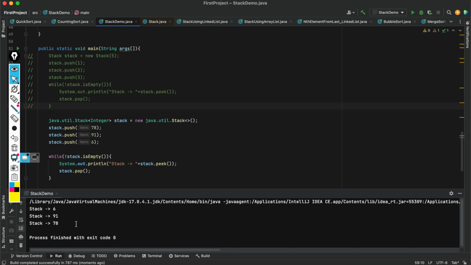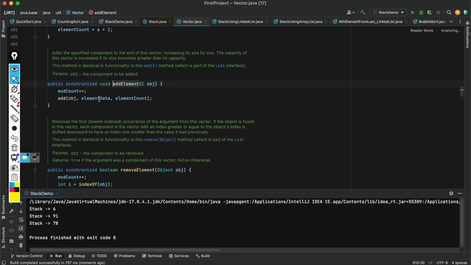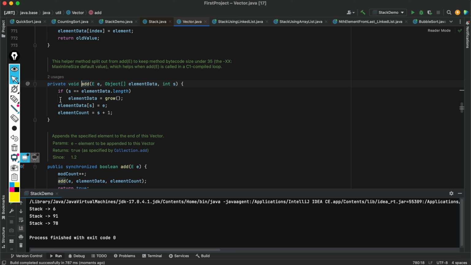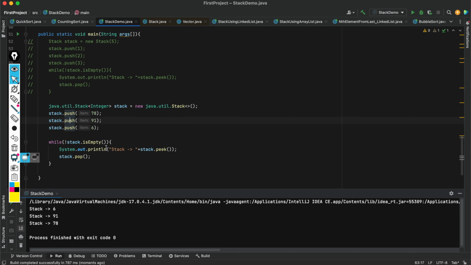So I have used here the stack data structure defined by Java itself in the java.util package, and I have used its own operations already defined. For the push operation, we can see internally it calls the add element and adds those elements inside the stack. Similarly we have a pop operation and we have a peek operation.